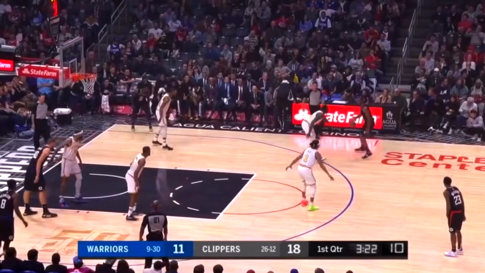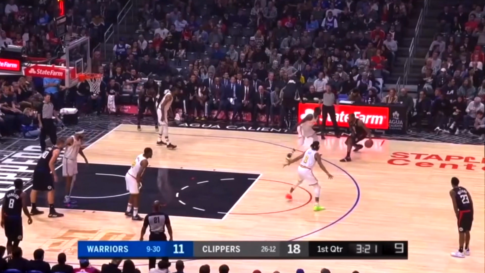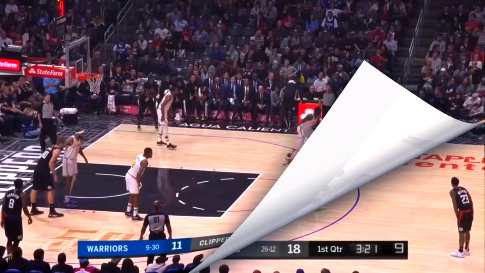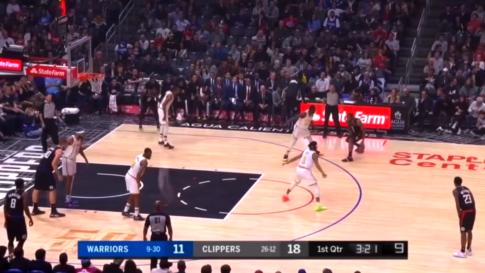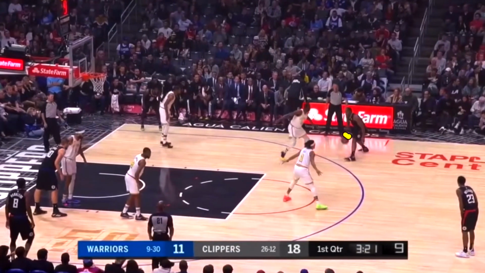From there, when Kawhi Leonard goes and crosses over, that is when Draymond Green then drops his right foot. This is now making Kawhi Leonard, or at least trying to force Kawhi Leonard, to go towards that left side. But there's a caveat to that, and that is the fact that his left foot is still basically in the middle plane of Kawhi Leonard, which means that now if Kawhi Leonard was to then cross over, Draymond Green is going to still be in a good position to turn back the other way to continue to defend Kawhi Leonard.